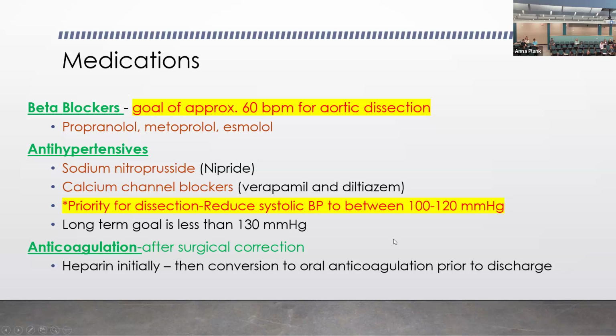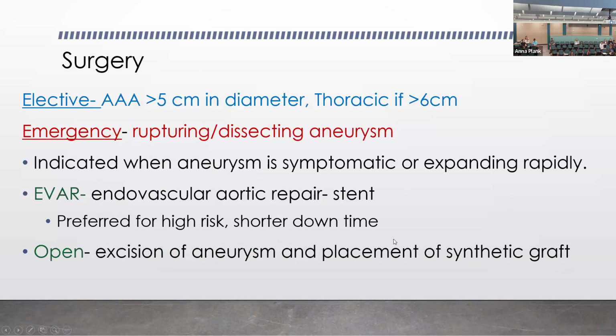Then afterwards, right, we're probably going to put them on an anticoagulant because we've got that injury to the aorta, and we want to make sure that we're not trapping anything that's going to cause a blood clot. So if we know it's there, we can watch it. If it's not bleeding, it's not dissecting, we can just keep an eye on it, and they'll take a look every 6 months or every year. As long as the abdominal one stays below 5, they'll just consider it stable. If it's less than 6 in the chest, they consider it stable. So they'll just keep an eye on it. If it suddenly gets bigger, or starts to rupture or dissect, then we have to do surgery right away.